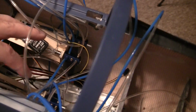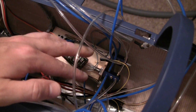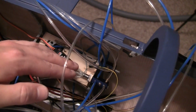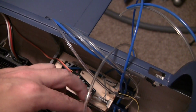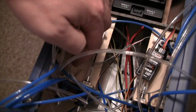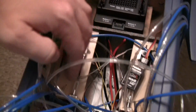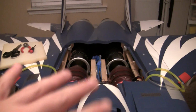Looks like a lot, but it's just 4 valves. 2 are required for the gear door because of the goofy sequencing. Was it 1 down, 2 up kind of a deal when the gear's down. And then of the other 2 valves, one's for the canopy open and close, the other one's for the speed brake, or to be on top of the hatch.